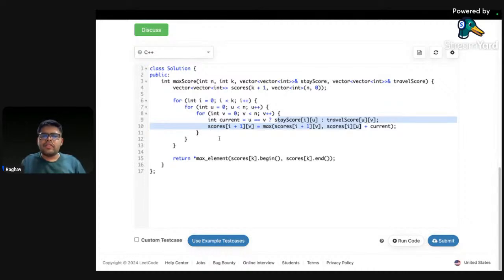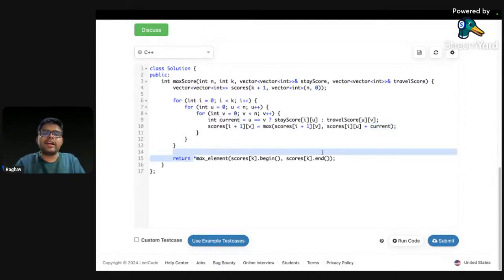And then we have this transition that you are reaching the node V on the I plus 1th day. So the new best score for reaching there would be either the previous best, or the new transition: whatever best you could get for reaching the node U, plus the extra amount you get for traveling from node U to node V.